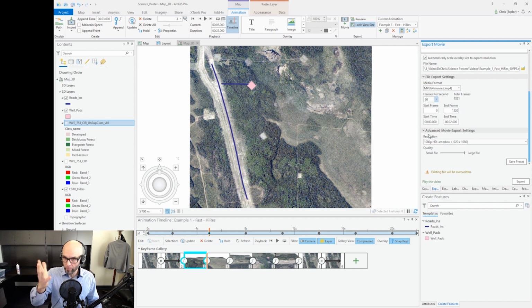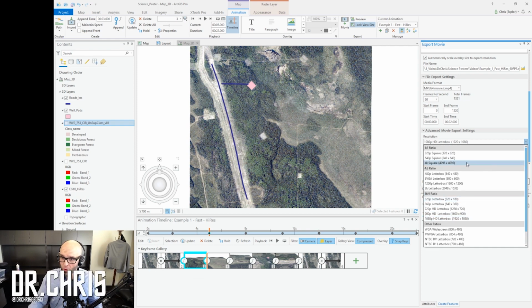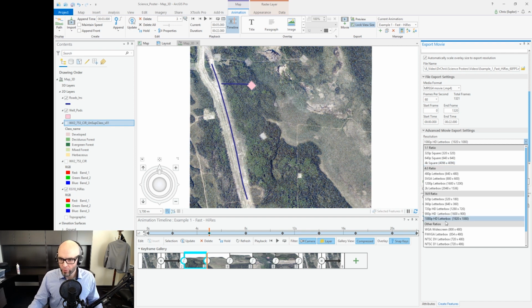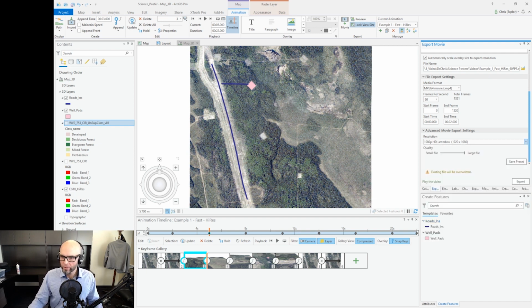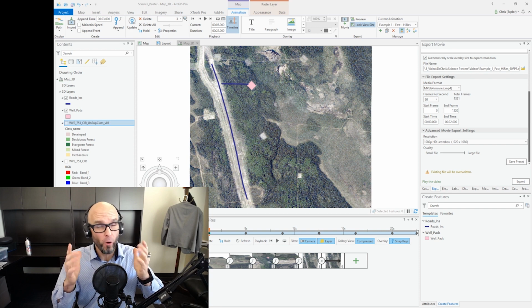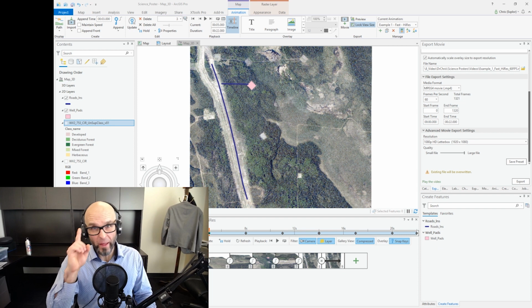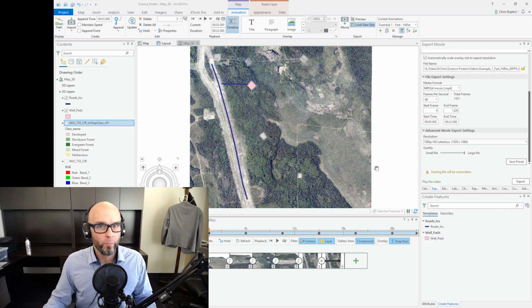Now, I've already created them, but I'm going to keep going here. Next is resolution. If you got a good enough computer, I do 1080p. Now, as I said before, you can do 4K, but I know even the computer I'm working on right now, 4K is a huge drag. So select 1080p, letterbox, and then hit export. The two videos that I exported out of ArcGIS Pro actually took 2 hours to process. They look all right, but they will look way better in Premiere Pro.